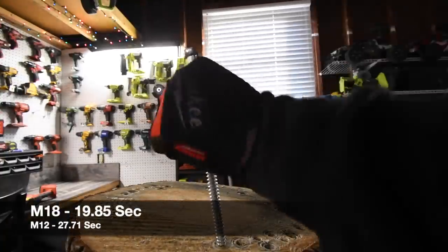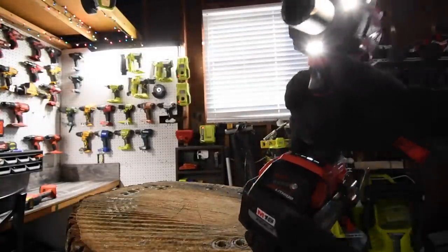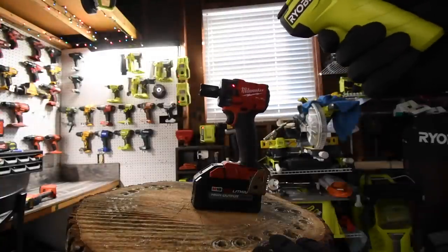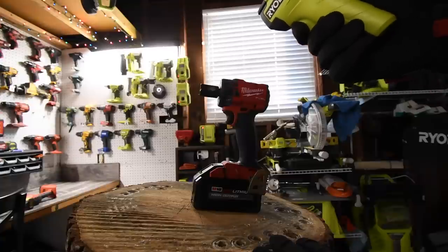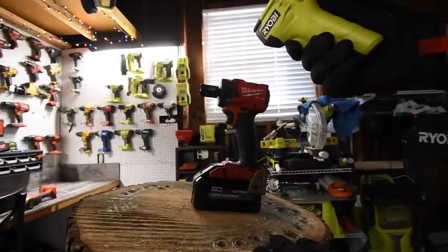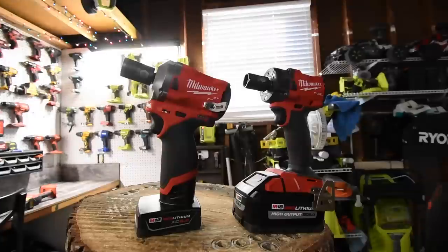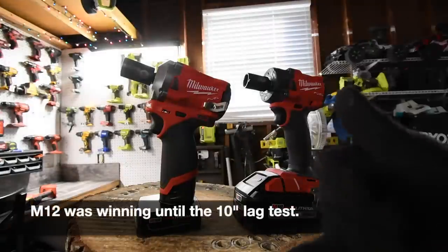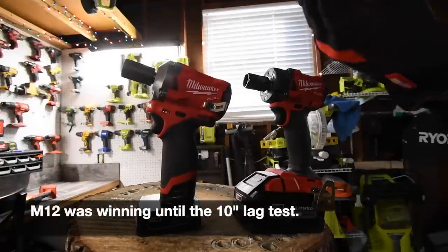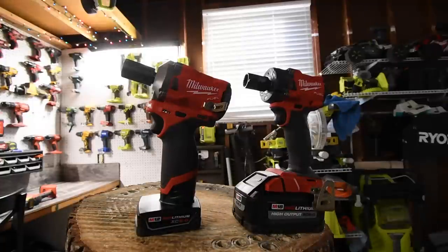Time. Not too shabby at all. And the final battery life for the M18 is 4 bars still. And the temperature of this is 93, 107. Saw 107 somewhere. The same, 105 for most of the area. All right, so I do not know what the time difference is, but they pretty much ran the same temperature. The battery life is obviously drained by half on the M12 compared to the M18, but I do not know what the time is until I edit the video.